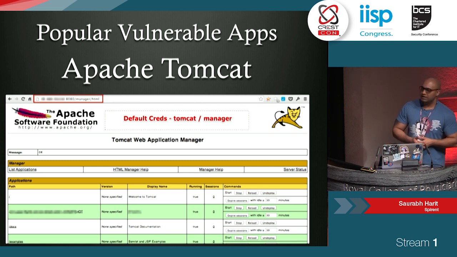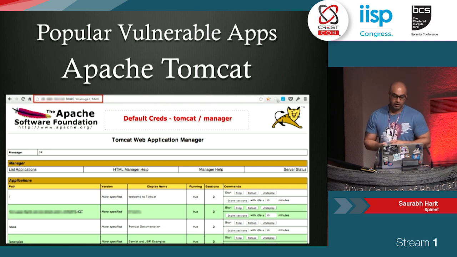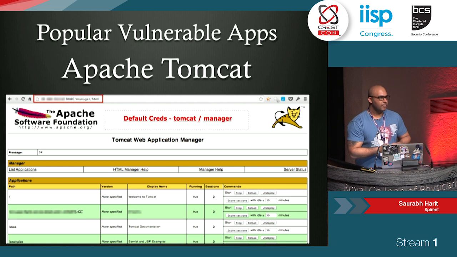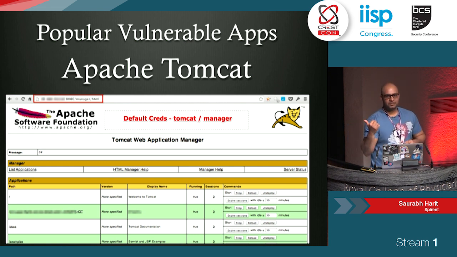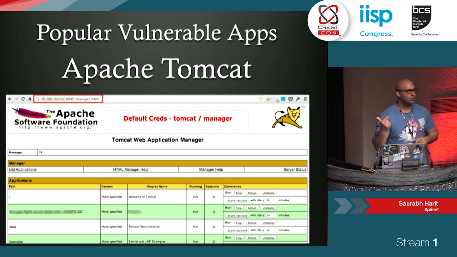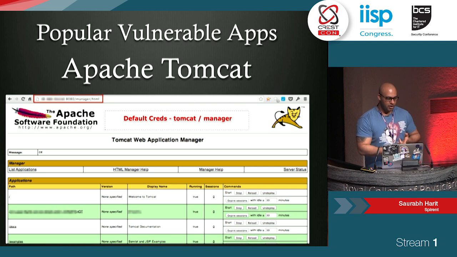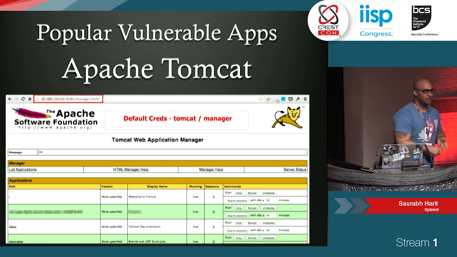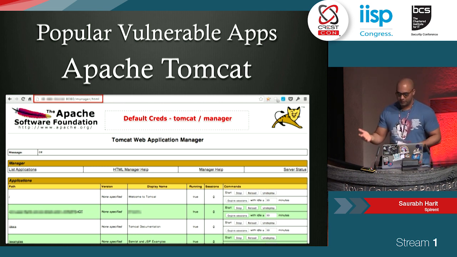So, for example, Apache Tomcat is a web server application or a servlet container. It lets you deploy your own application. And I've done thousands of pen tests, and Apache Tomcat is something that I pretty much almost always find on a network. And it's almost always configured with a default username and password. I've started to believe that Apache Tomcat sort of installs itself on the network. And even if someone tries to secure it, it reverts back to the default password for some reason, because it's always there.